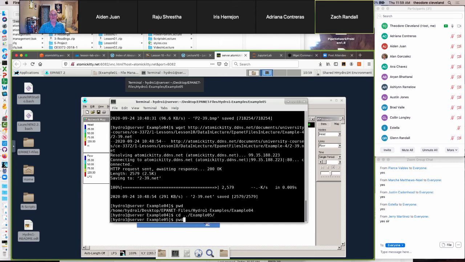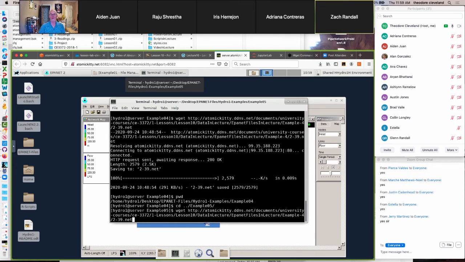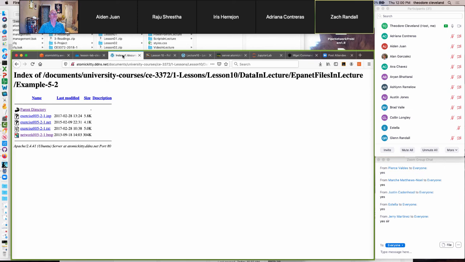And we want to get the 2 files. So it's example 5-2, exercise 005-2-1. Oh, it's got an input file.